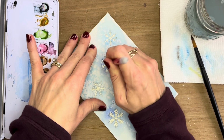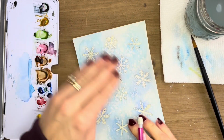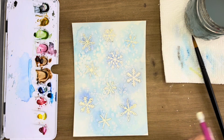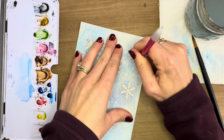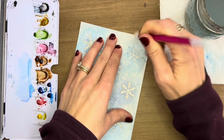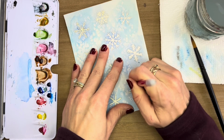And then once we're done taking the masking fluid off, it's going to be up to you if you feel like you want to enhance your snowflakes in any way with maybe the bleed-proof white or any type of blue color. My intention for this painting was to leave the white snowflakes as is once the masking fluid came off. All right, so just continue to erase.